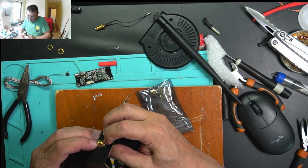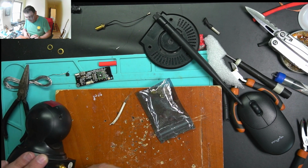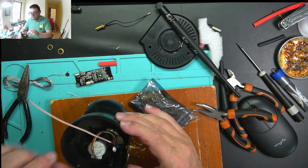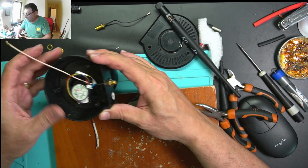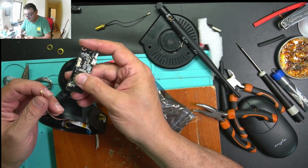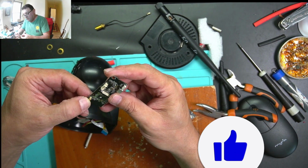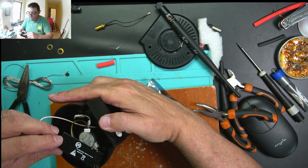Come on, what's wrong with you? Okay. Needs a little help. Solid, yes it is. Shall we twist it some more? I don't think we really need that. Okay, now it's time to put the things together. So here I have the board. The board comes this way. So that's the antenna connection, which clicked very nicely.